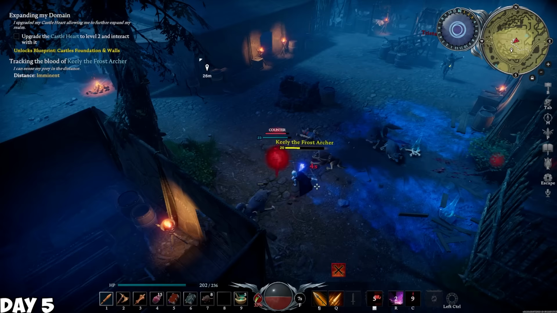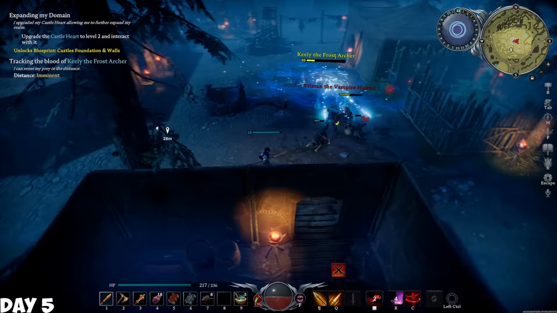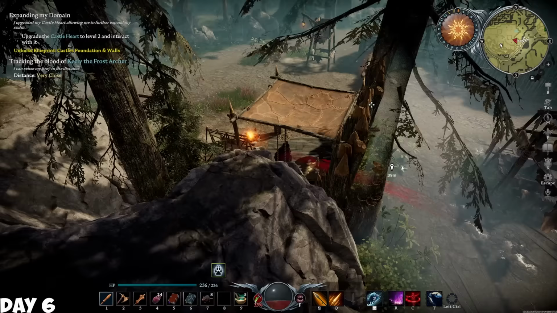Just when Keely was about to die, what is he doing here? I have to skedaddle away, run, run, run. Oh my god. Just wait until I have very good items and that Tristan guy will fall to the ground.